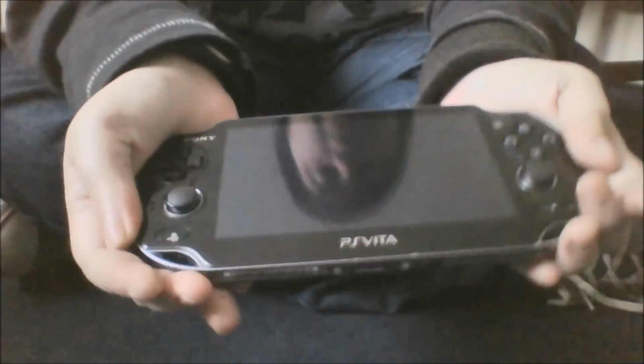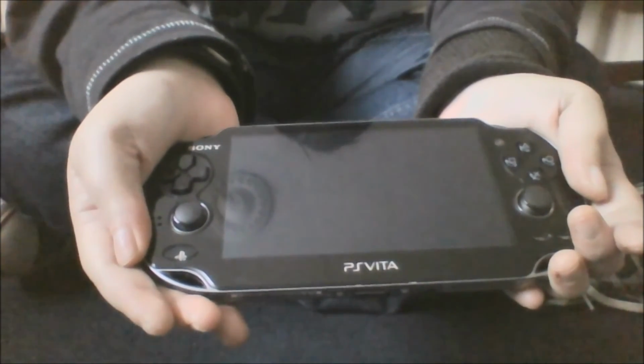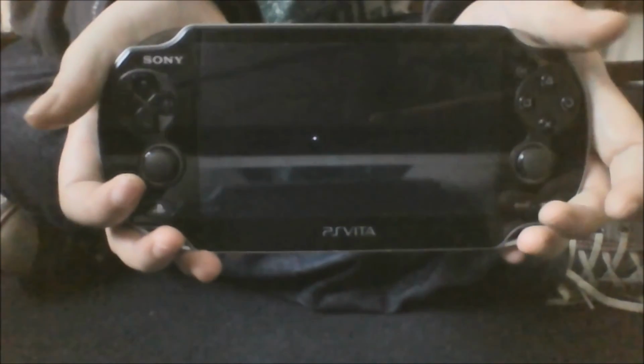Yeah, for looks, I'd give it a 9. For actual performance, I'd give it an 8. As a machine, I'd give it a 7.5, purely because it's so expensive to run. But I would recommend it to other people.